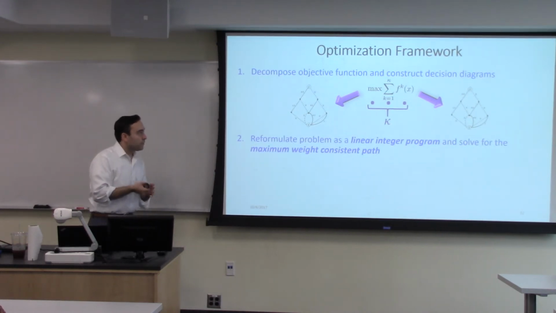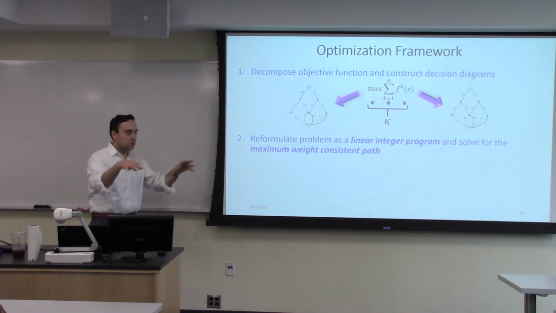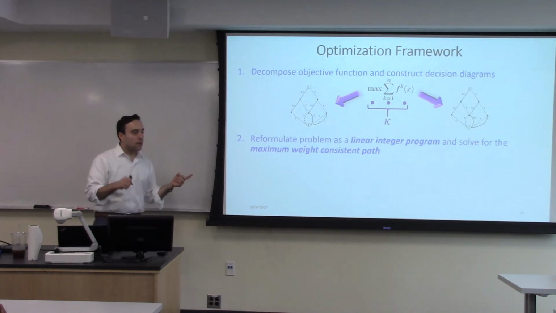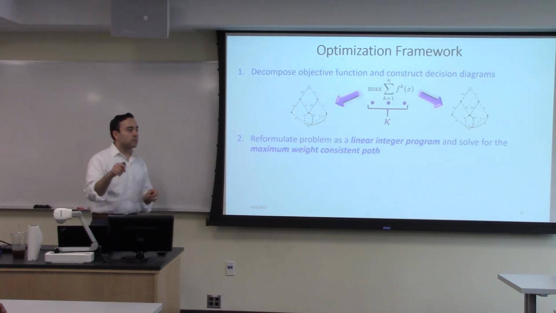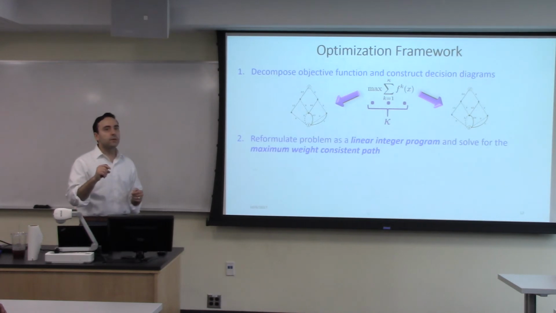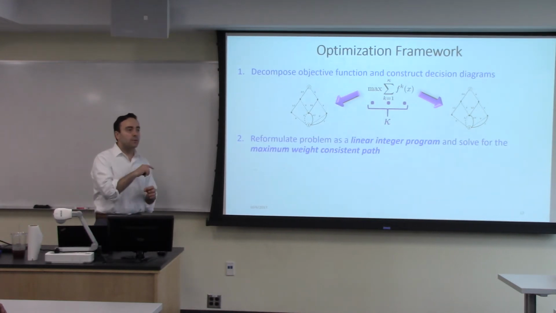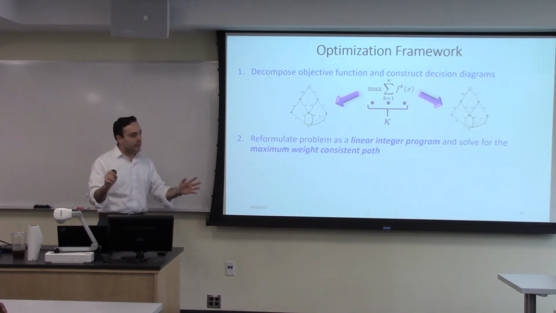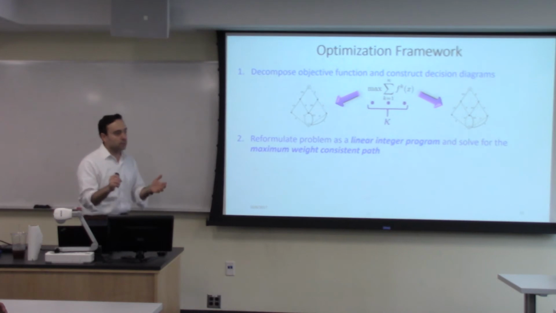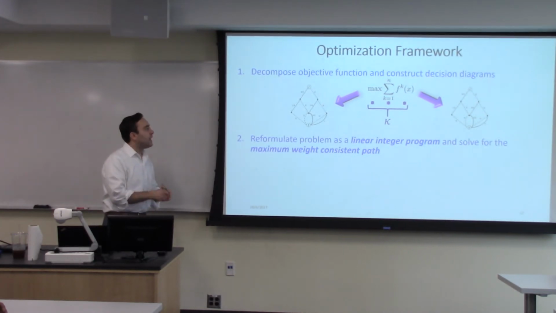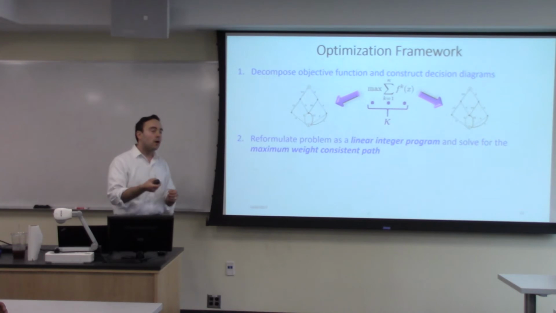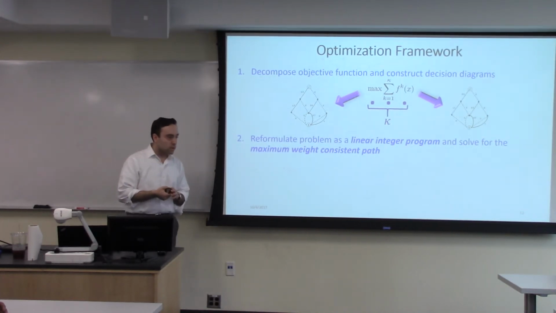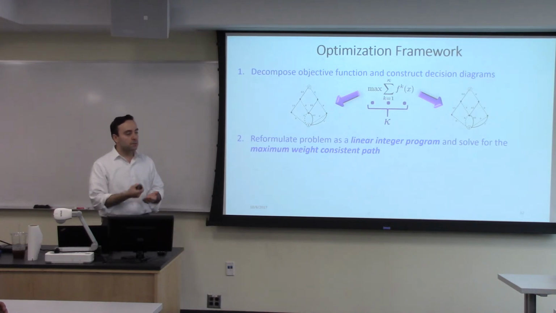But in general, if you have very few variables for each of these things, you can just enumerate and put the thing together. And so in every example that we have in this paper, for each one of the terms that we're building the diagrams, let me make sure this is right. Yes, for any one of these problems, there is not a polynomial size exact decision diagram for it. You have to create these relaxations. The problem is for any arbitrary function, it will be very hard to figure out how to build the relaxation. When you impose some restriction on the functions themselves, it's easy to understand how you can build the relaxations.